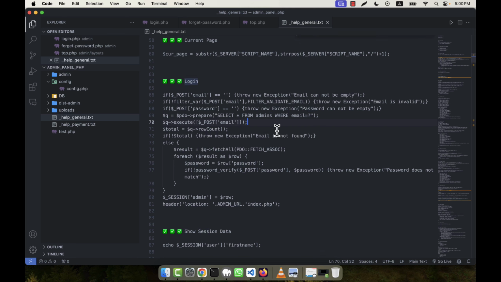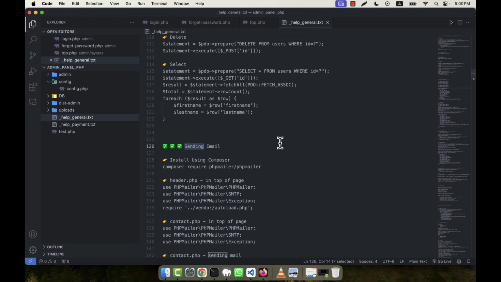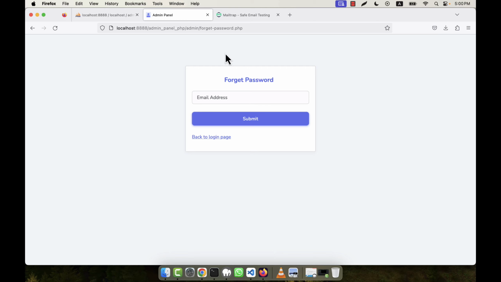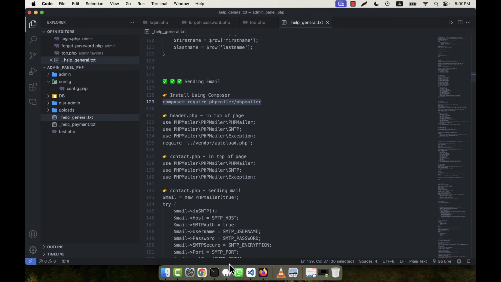Okay, no problem. Sending email, I am going to the send email section. In order to send email, I will have to go to the PHP mailer, and you can follow all the instruction there. If you go back to my email sending lecture, you will understand everything about that. I am not going to describe it in detail here. If you do not understand, just go back to my previous lecture on sending email, you will understand that very clearly. I have just written the steps here and I am going to run that.